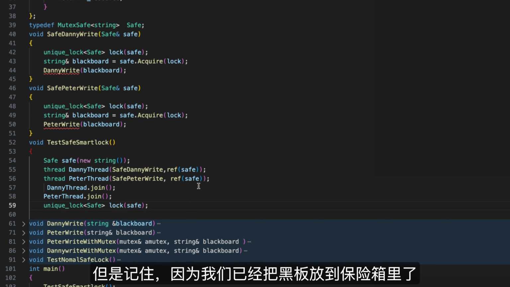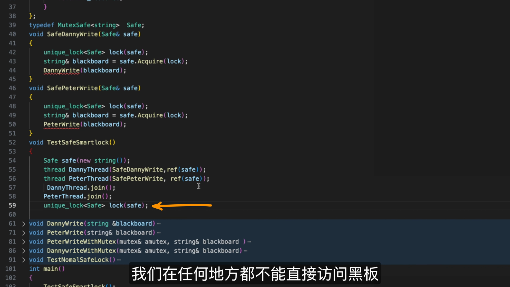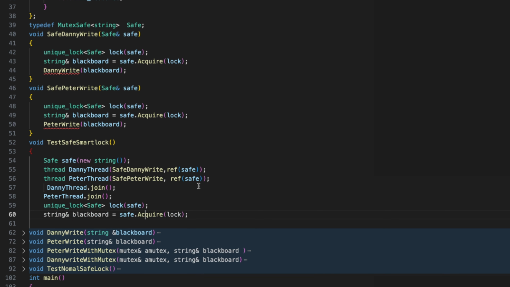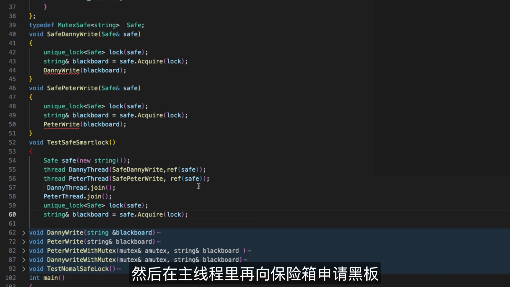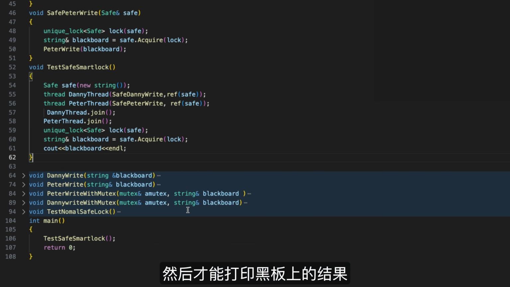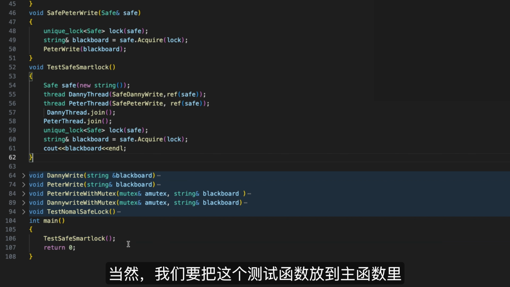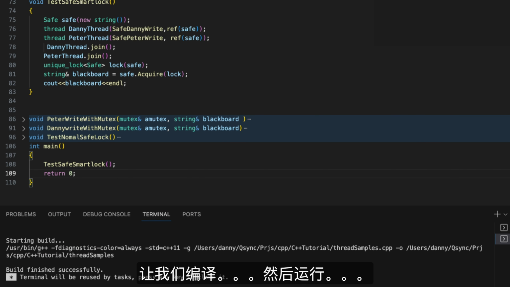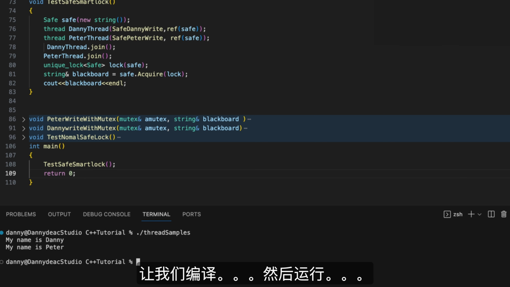But remember, because we put the Blackboard into the safe, we cannot access the Blackboard directly anywhere. So this time we have to lock the safe again, and then acquire the Blackboard in our main thread, and then print it out. Then, of course, we put this test function into our main function. It looks very similar. Let's compile the code and run it.